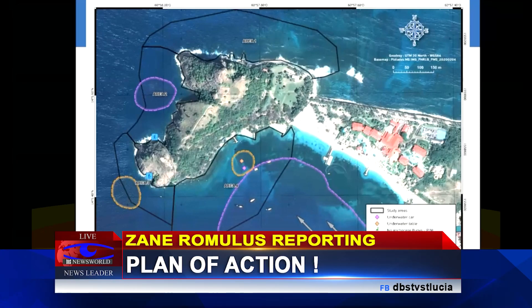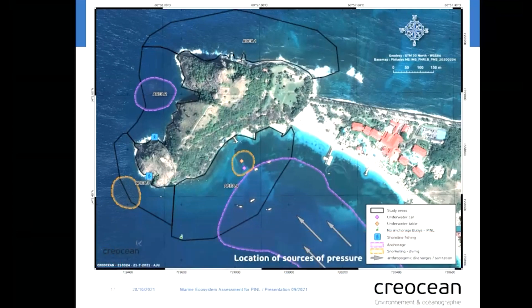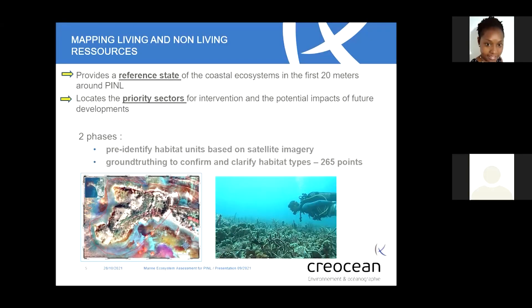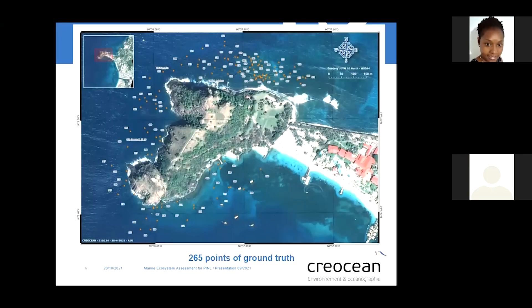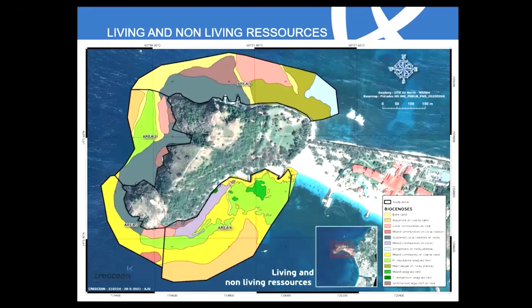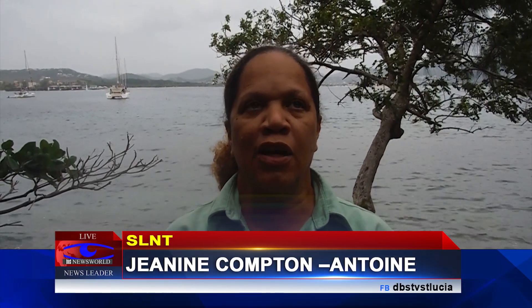The study, which commenced in April 2021 and concluded in September 2021, was conducted by a team of consultants from CREOcean. This marine assessment forms part of the Ecosystem-Based Adaptation Caribbean Biodiversity Fund Project, or CBF, being implemented by the SLNT and co-financed by the International Climate Initiative of the German Federal Ministry for Environment, Nature Conservation and Nuclear Safety through KFW. The Saint Lucia National Trust is responsible for the Pigeon Island National Landmark, which includes the terrestrial management of the area.